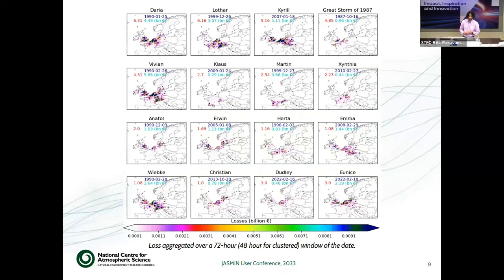Comparing individual events in our model: the red values on each map for individual storms belong to observations from the Extreme Windstorm Catalog, and the cyan color values are my model's estimated losses. For many of these storms we are doing quite well — for example, Storm Vivian, Storm Daria, and Storm Emma. But for a few we are heavily underestimating. For example, for the Great Storm of 1987, we are very heavily underestimating relative to what has been reported. This relates to both the single vulnerability curve in our model and to the fact that hazard footprints for these storms are not well represented in reanalysis products.